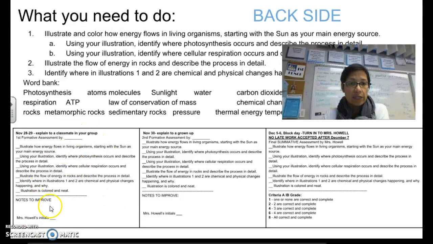This one will be checked in for block day next week, and then this one will be checked in for Friday next week. This I'm asking for them to explain to a grown-up their pictograph. And then if you can write down your feedback, whether they did a good job explaining photosynthesis, whether you understand cellular respiration because of how your student has explained it, or whether you're not sure about the rock cycle, any kind of feedback is appreciated, and that will bump their grade up. And then this is where I am doing my final summative checklist. And this is how I'm grading it.